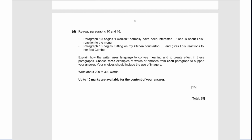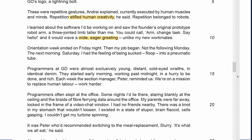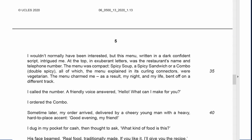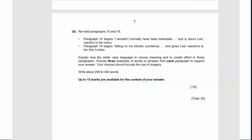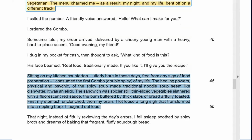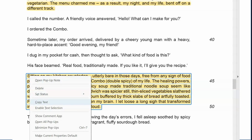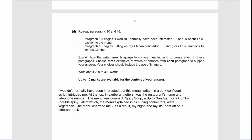Of course there are different ways to approach this question, but I will be approaching it in exactly the same way that I have been doing for many years. Just to help me out a little bit, I'm going to paste the paragraph so I'm not flicking between tabs all the time. The first one is this one. I'm just going to copy that. There's the first one. And the second one, of course, is this one. It's so much easier if I just printed this, but hey ho. I will come back to that a little bit later on.